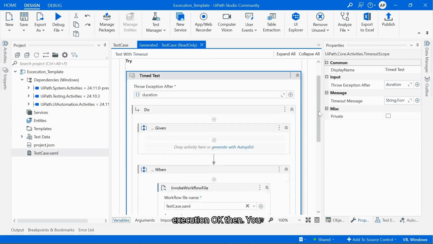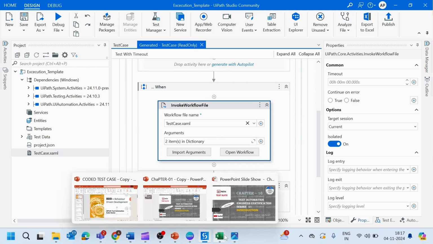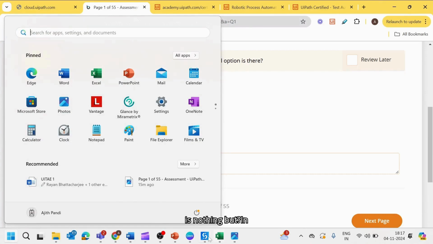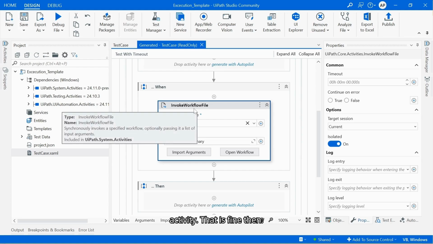Then you can see, as we did, once we hit the set execution template, there is one important option, invoke. What is the option? Invoke the templated workflow as isolated, which is nothing but, in Studio I will explain the practical. Automatically it gets invoked with the help of the invoke workflow activity. That is fine.